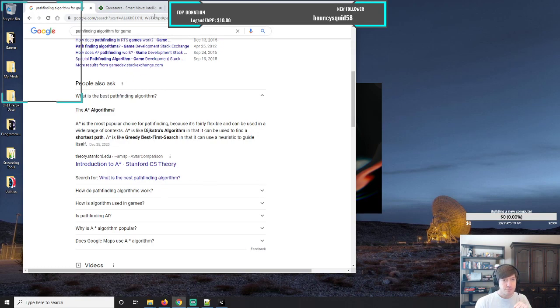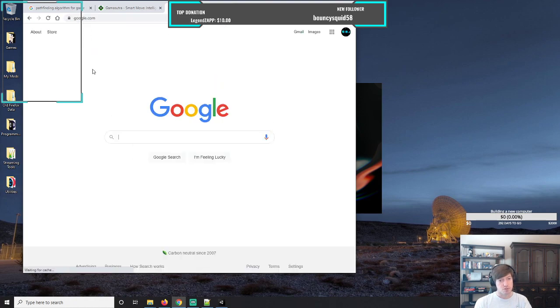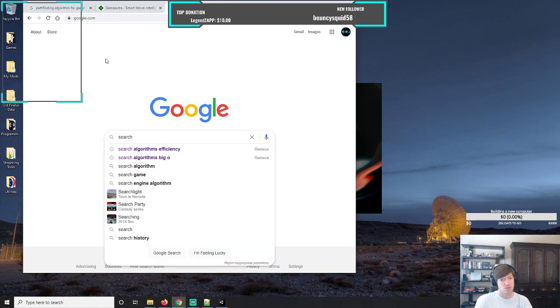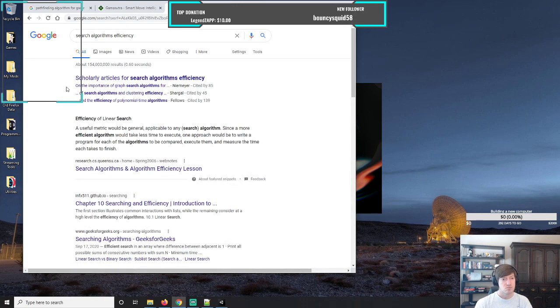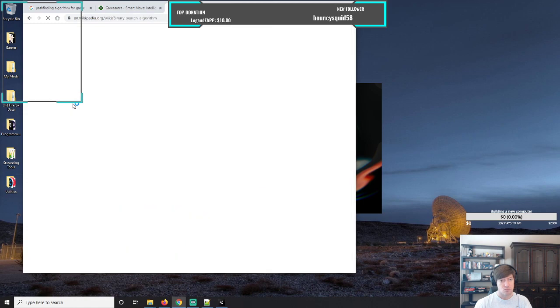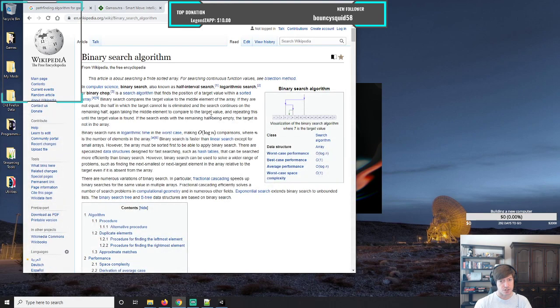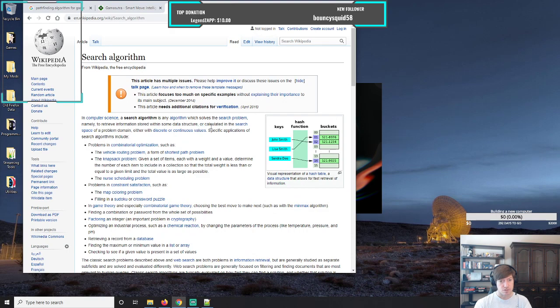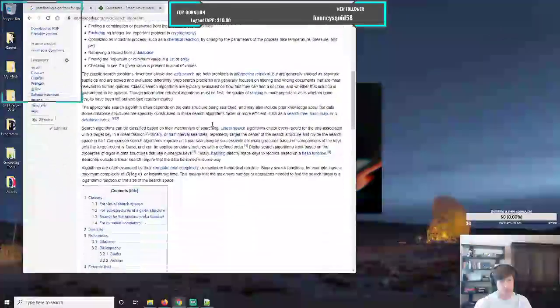So what we're going to do is, let's go back to the one Wikipedia page that actually had a listing of all the different kinds of search algorithms, or at least try to find it.